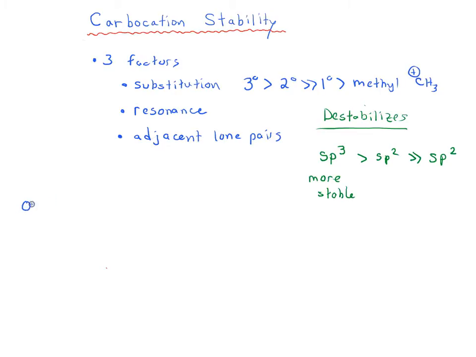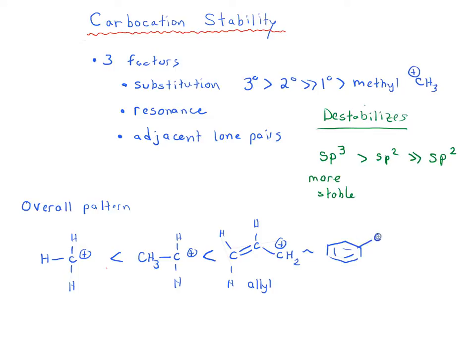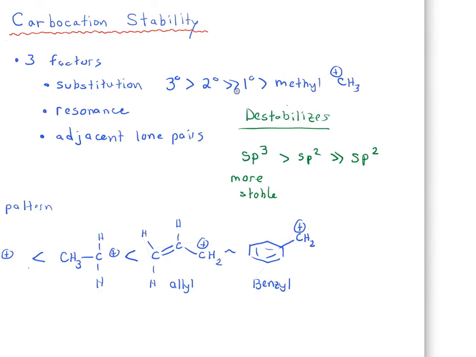Let's just draw it out overall. The overall pattern goes something like this. You're going to have CH3 at the bottom, this is the methyl, and this is less stable than primary. And then this is going to be less stable than what we call allyl. Now allyl is an example of a primary carbocation, but it's resonance stabilized. So this is allyl. And then this is about the same as benzyl, about the same as benzyl, where we have a benzene ring attached to a CH2+. So again, this can be stabilized through resonance. And moving over, we've got secondary, and these are also about the same.